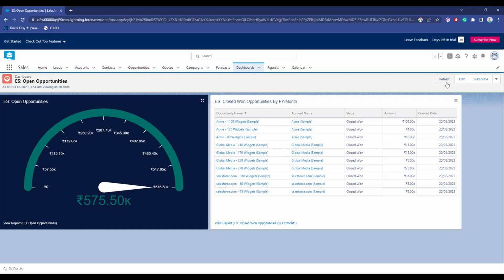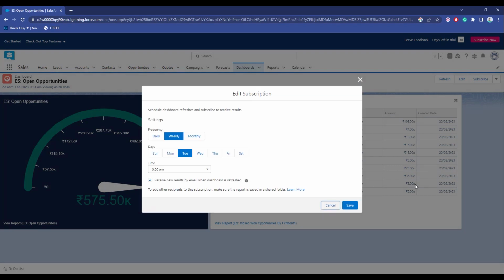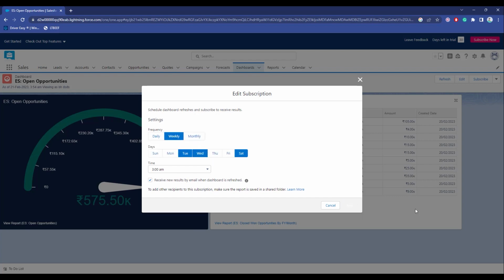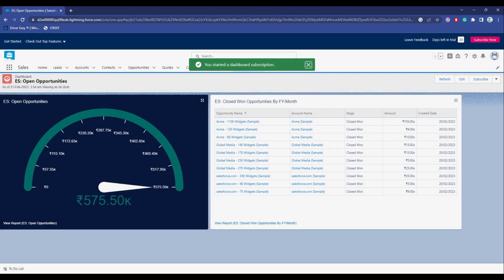Now there is one more setting that you can do which is subscribe. So it's just like how you subscribe in reports, but in this one you just simply click on subscribe. Then it will send you weekly, daily or monthly emails regarding your dashboard and all the updates of your dashboard. So it will automatically send the email to the mail that you have connected. It could be your personal email or office email, but I would suggest you use your office email. So after doing all of that, making the changes over here, just simply click on save. And after save, that's it.